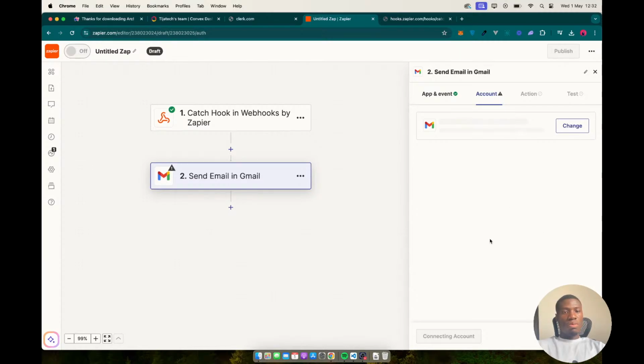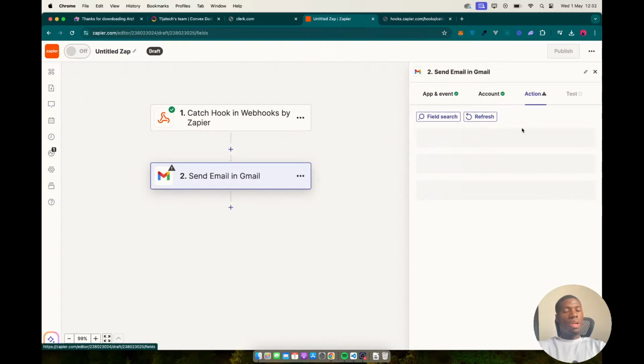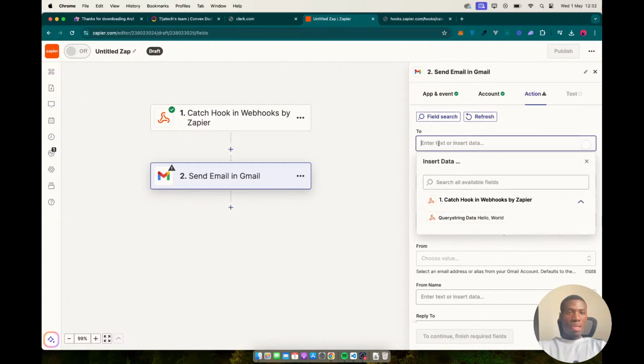Send email in Gmail. So it's connecting the account, testing the account to see if the account is working, I guess. And then you can continue, and then you have your actions. Then we can now set who we are sending it to.